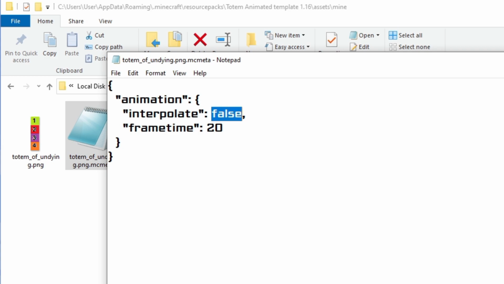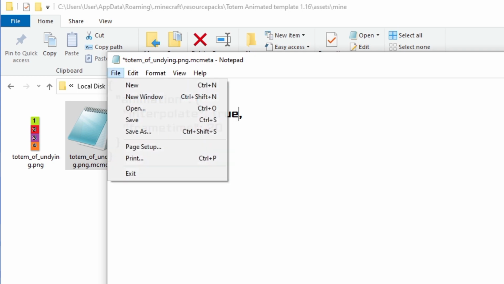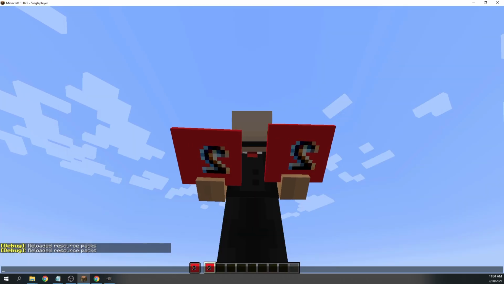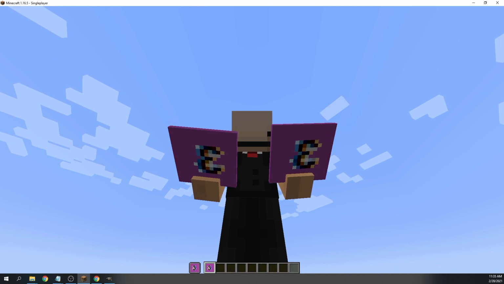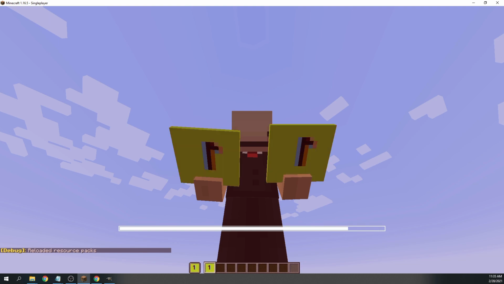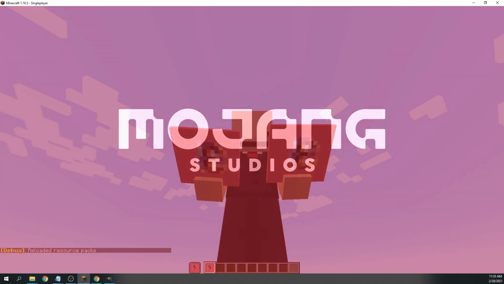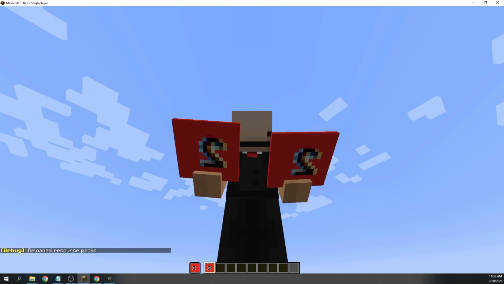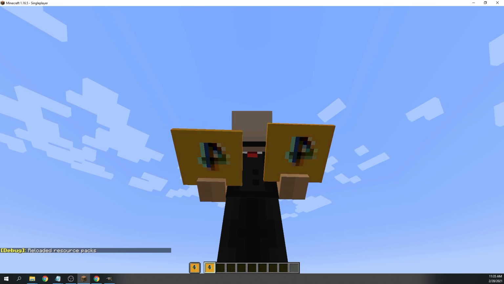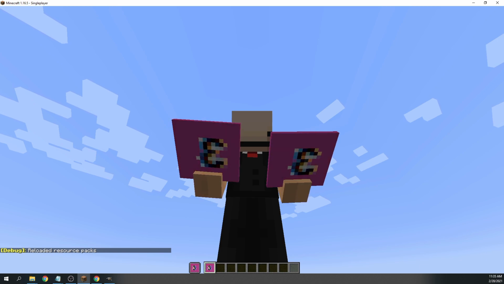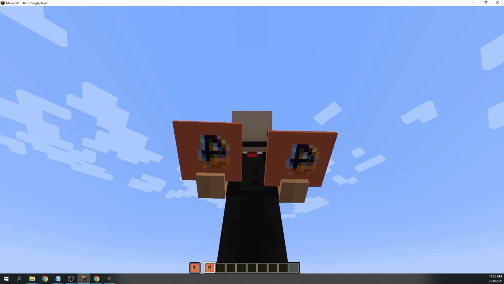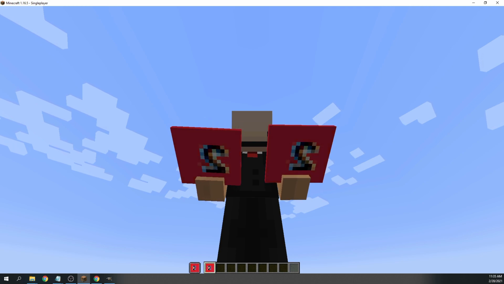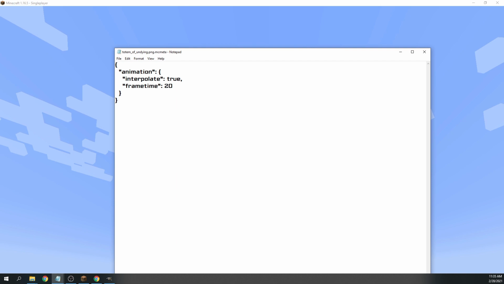But let me show you what happens if I change that to true, so you get an idea of what that looks like. So I'm going to go ahead and save that. So you can see how each image right now is just going through, no blending. Now I'm going to reload my textures. Now watch it now. See how it's blending? It's slowly going through each image. Obviously, you could have images that blend, and it'd be pretty sweet to have that. But I leave it false just for the blinking. If you had a more detailed image, obviously interpolate would probably be a lot better, but I'm going to leave it as false.